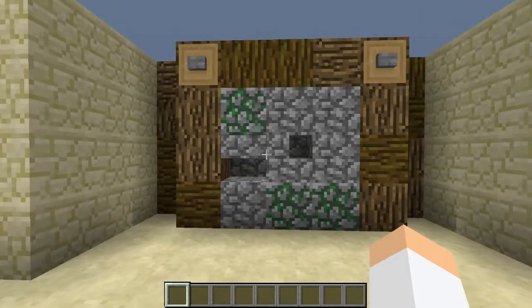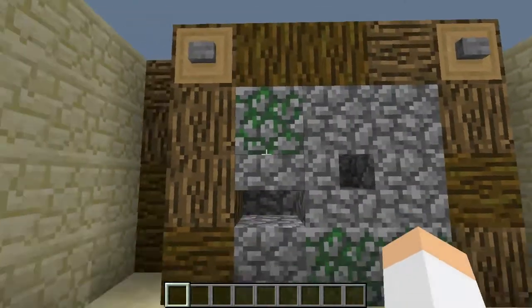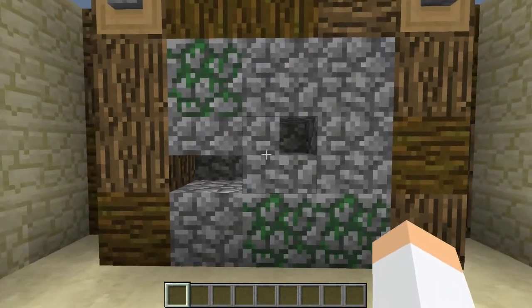But basically, this is just a little example. I can build something way better than this, but this is not supposed to be a super detailed build, guys. It's just supposed to get your mind going about what randomization is.